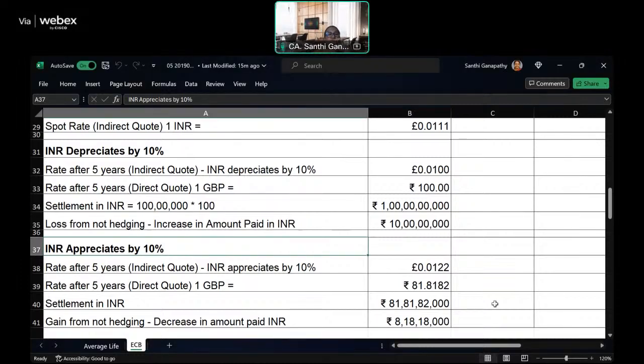So what is the gain? What is the loss? So if this is done, there are a few more points I want to tell you regarding this problem. The loss which we have here would be reduced by the hedging cost saved. Because if you are taking an aggressive approach, then you are going to save on the hedging cost. So that will be saved. In case of gain, the gain would be increased by the hedging cost saved.